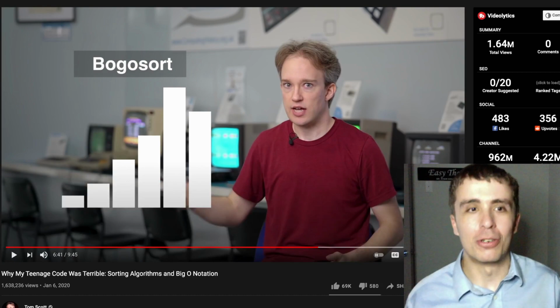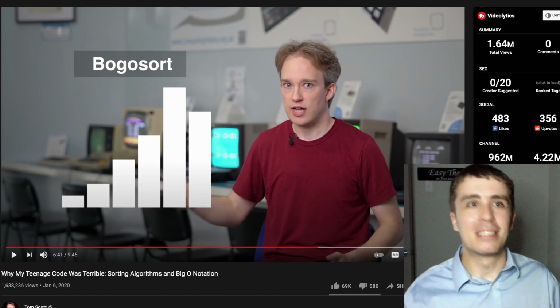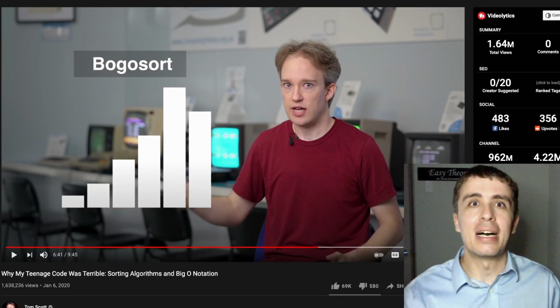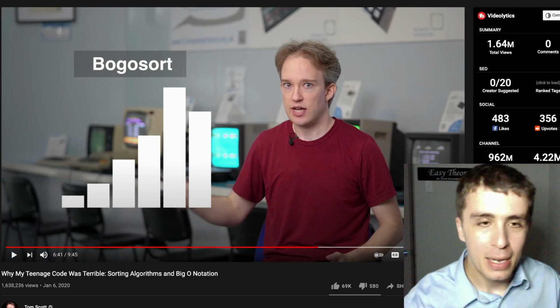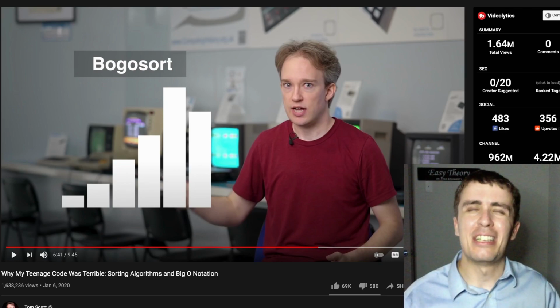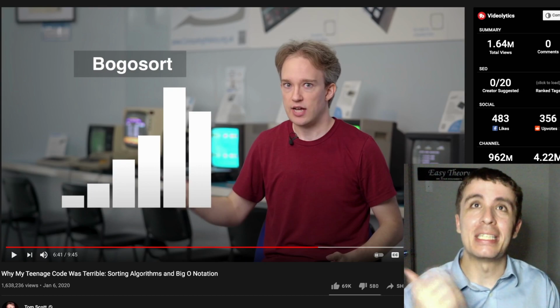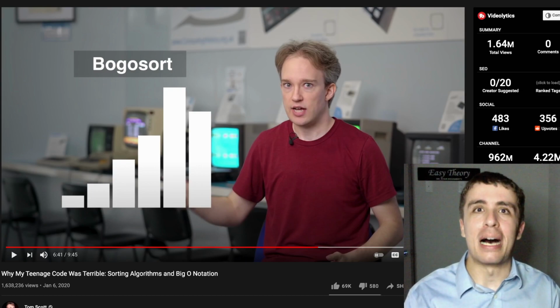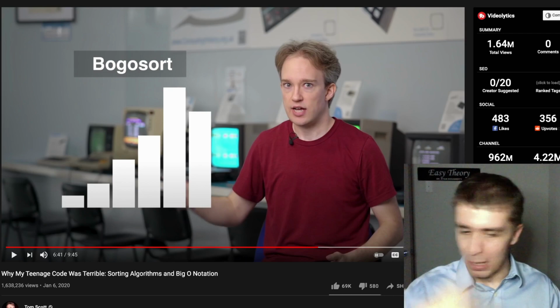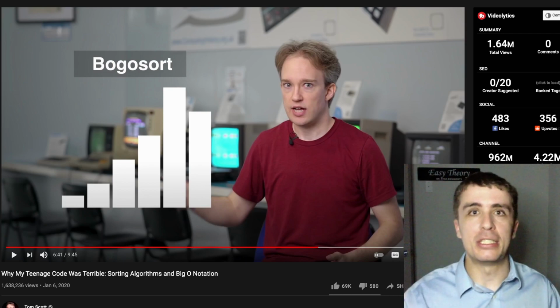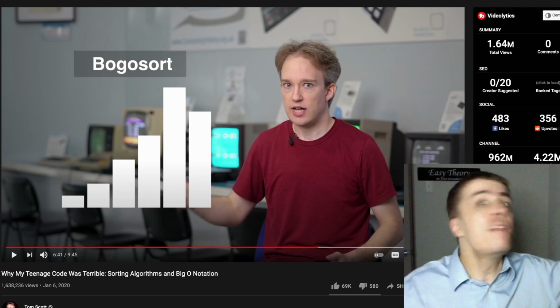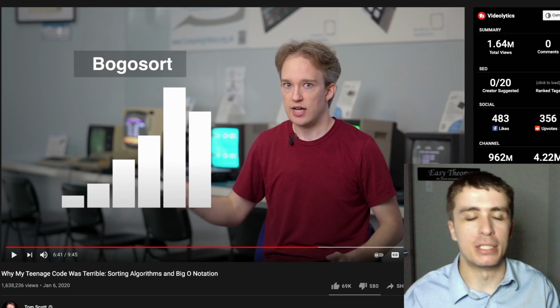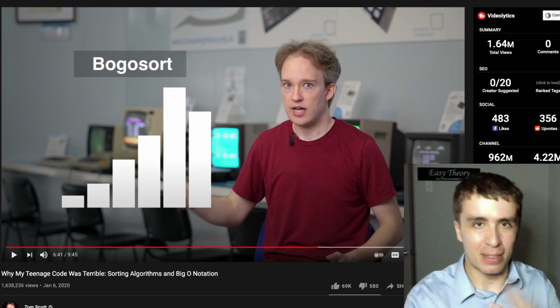Yeah, so bogosort, he just explained, is randomize the list, check if it's sorted. If it's not, go again and try again. And the thing is that technically this isn't really an algorithm because it might not actually stop. Because we just might produce a list that is not sorted over and over and over and run for infinite time, which is not what an algorithm is. But let's see where it goes with this.